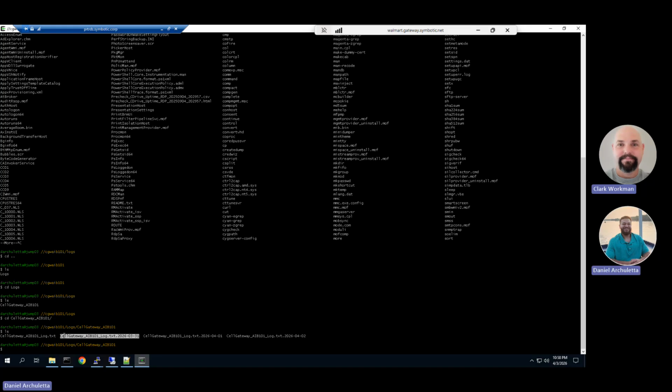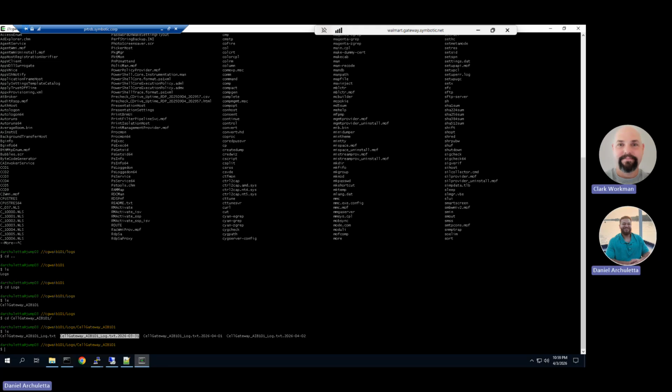You can tail the logs, like tail -f and then the file name, or you can grep search for specific things inside that file. Can you explain tail the logs one more time?